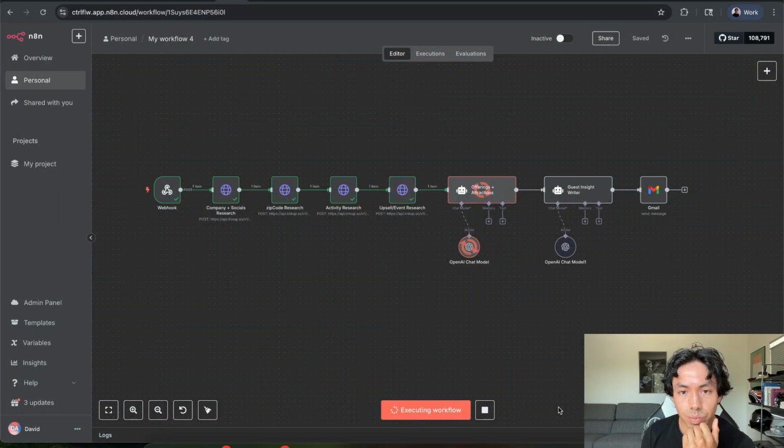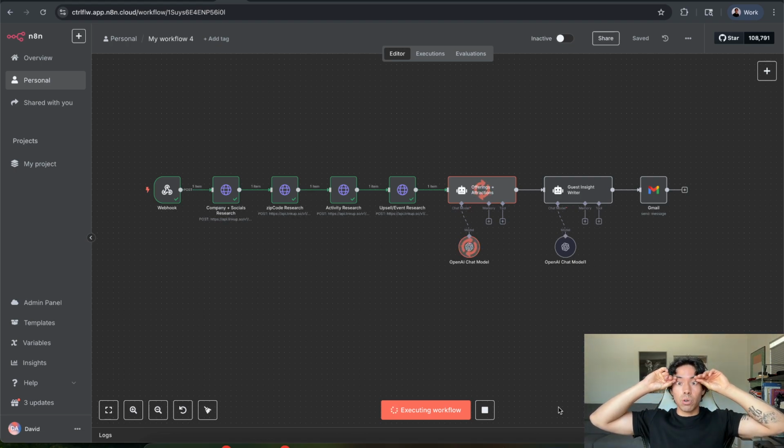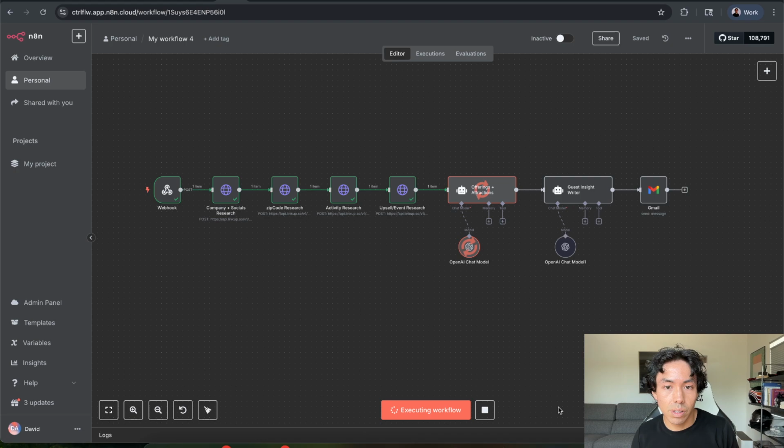So we're almost there. Cool. So we have the AI agent offerings and attractions are loading. It looked like the upsell and event research took the longest, but that's all right.